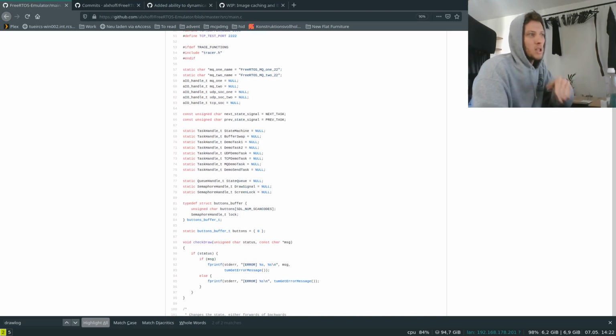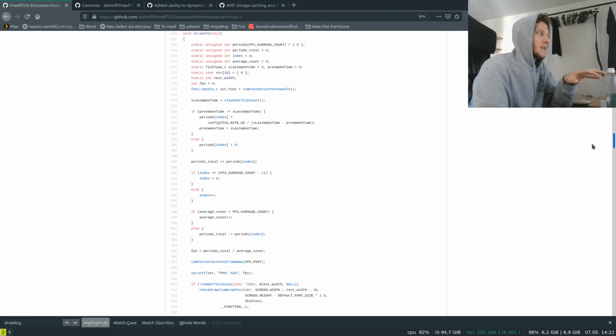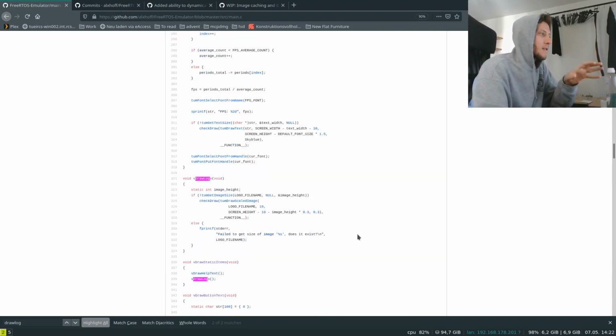Using hard-coded paths in general is kind of bad, but I don't want to implement some sort of a file managing thing on this because it would take too long and I have other things to do. But essentially this logo file name here is the relative path to where the file is stored, and I was using this tumDrawScaledImage call. Now scaled images as well, even with the new extended API, as you can imagine, have an overhead because the software or hardware, depending on your system, is having to do these extra operations.